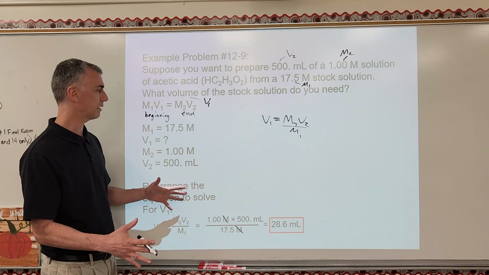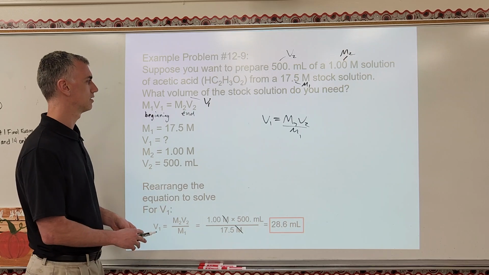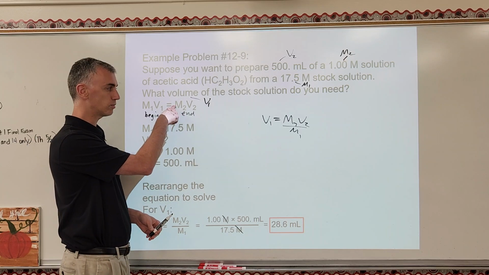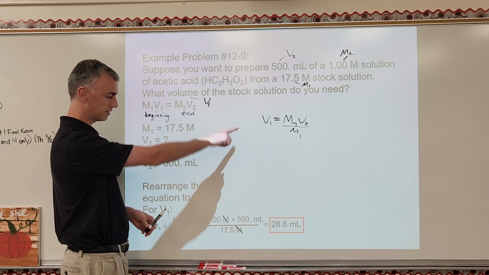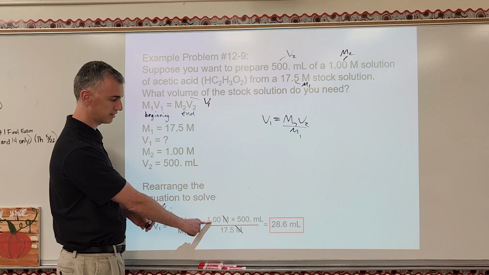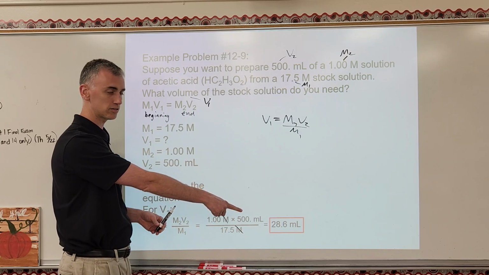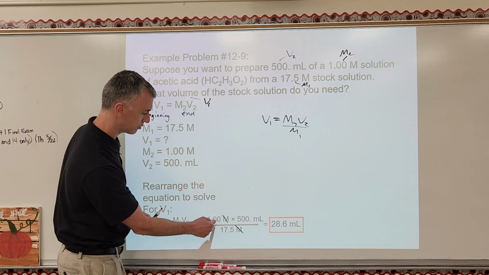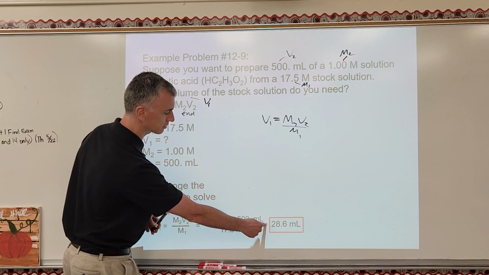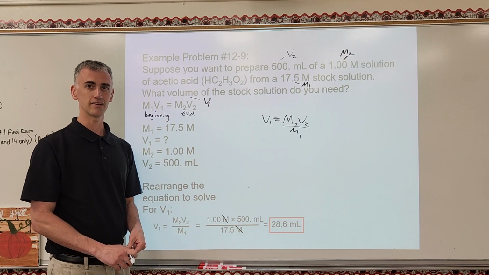Okay, so to recap, what do you need to get credit for this? You need to write the equation and some sort of work for rearranging it. Then you show the numbers plugged in, and then you box your final answer, properly rounded, because 3 sig figs, 3 sig figs. All right, that's it.